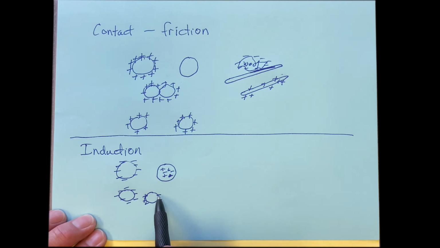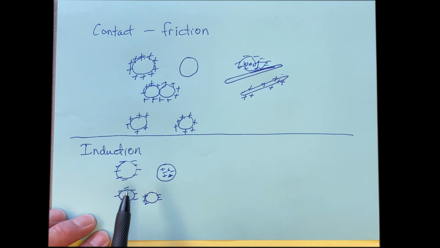And the negatives are going to try and get as far away from the other negatives, so they're going to go over here. So you've separated your charges then by doing that. Okay. Now, in actuality, remember, as a good physics student, you understand that it's the electrons that are moving. The electrons are moving over here to the right-hand side, so you create an excess of electrons over there, and you have a deficiency of electrons here on the left-hand side, so that looks like positive charge over there.